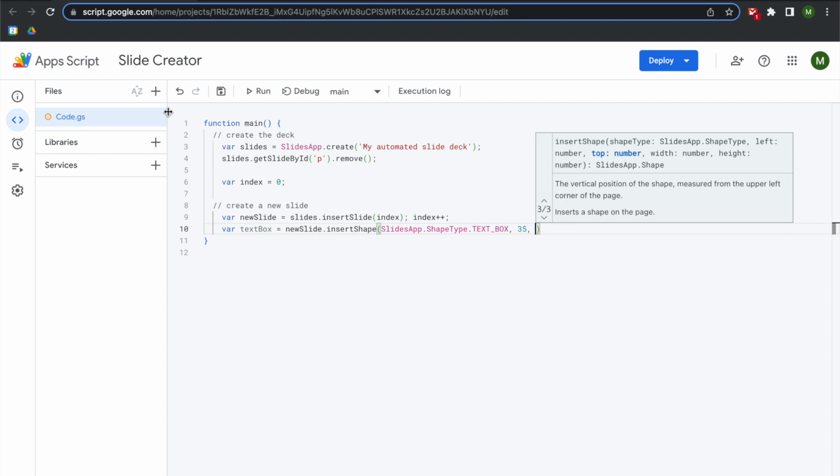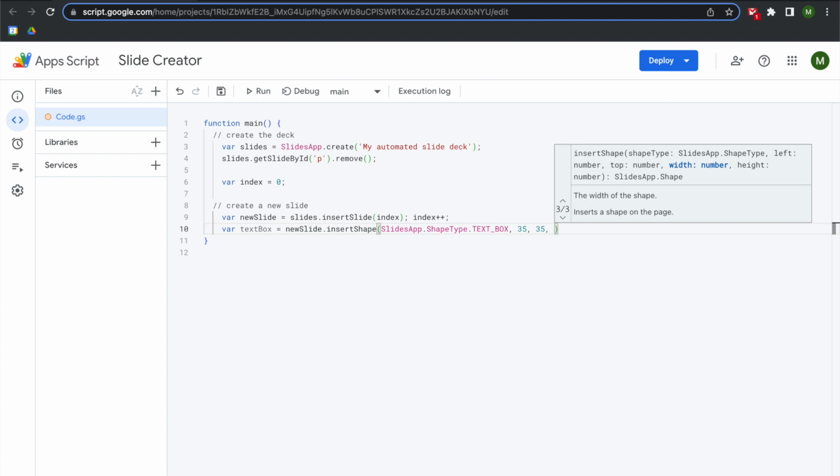A better way for me to have said that is that the first argument, left, is the horizontal movement from the left side of the screen. Top is the vertical movement from the upper left corner. So left moves you horizontally to the right. Top moves you vertically from the top to the bottom. So we're going to just go simple here and say 35.